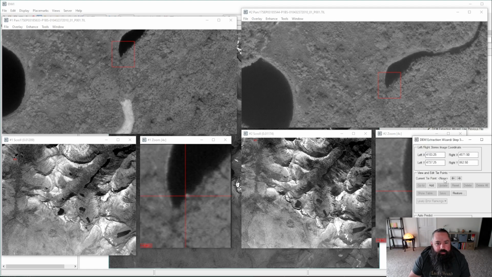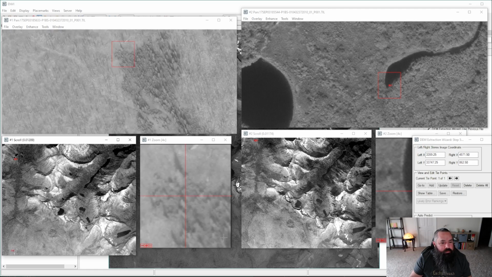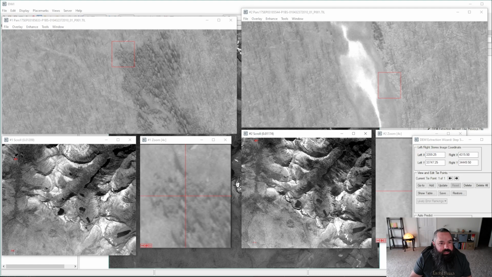And then in my wizard, I'm gonna say add. And now it says the left X, left Y, that's the location in pixels, compared to the right X and right Y. So I'm storing that. I have a tie point 1 of 1. We have to get up to 9 before it actually generates the Y parallax error. We want to get that less than 10. So the next thing I want to do is get the 4 corners. Now I'm going to look for features in that scroll window that are similar.